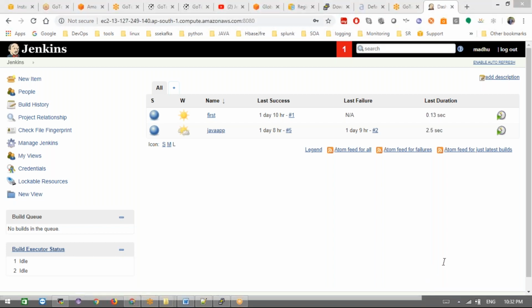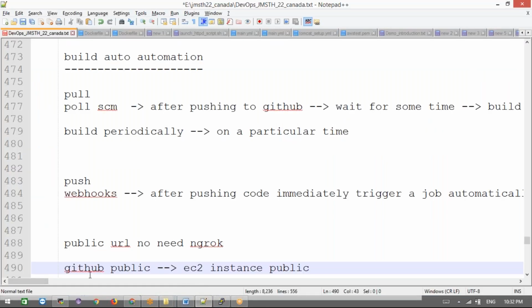I'm sharing it here. Even if I give the username and password, you can log in and access the system. Since both are public, they can talk to each other without any issue.